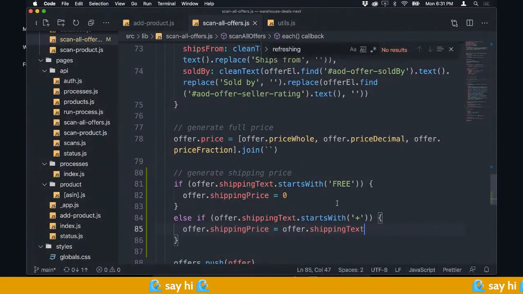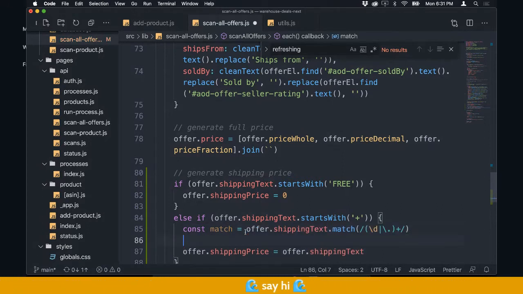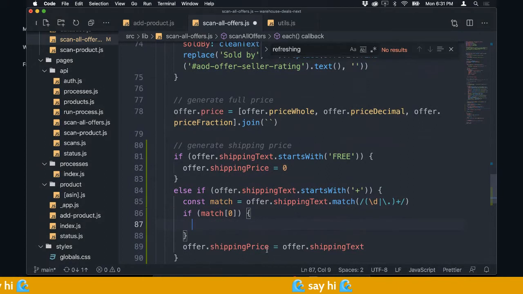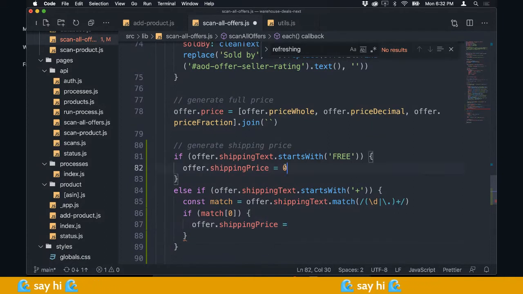And so the const match offer shipping text match, and then just to be safe, I'll say if match 0, then I want that. I'm going to make this in quotes.